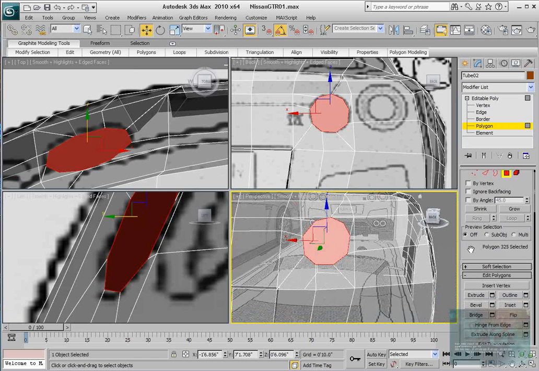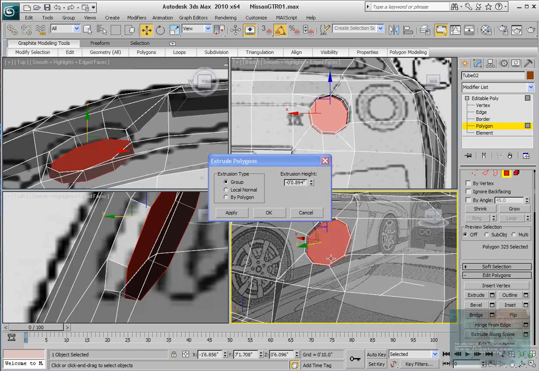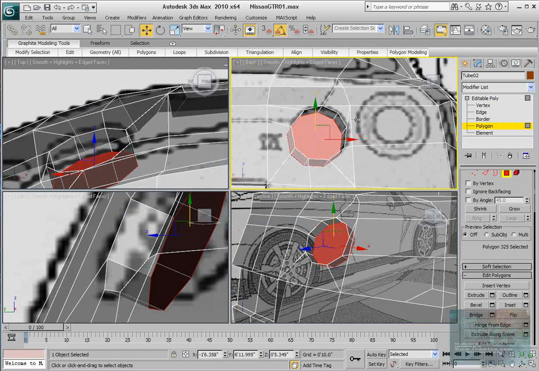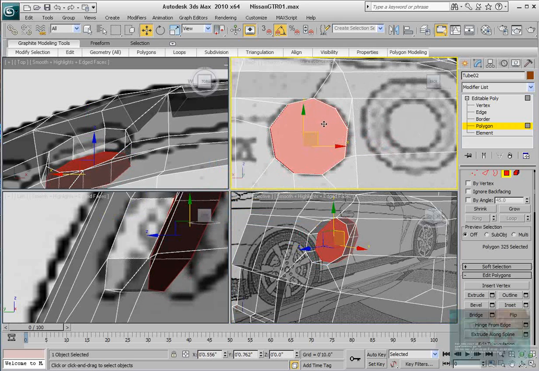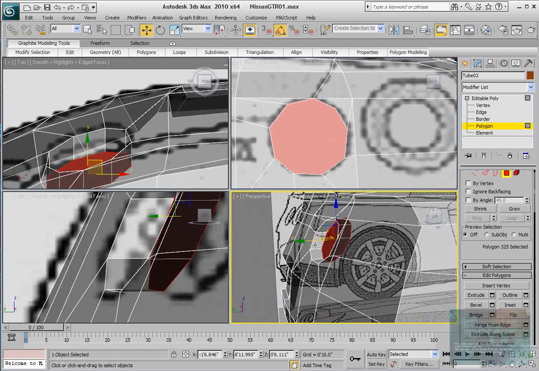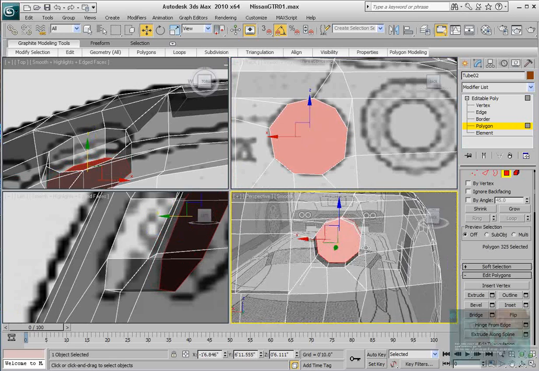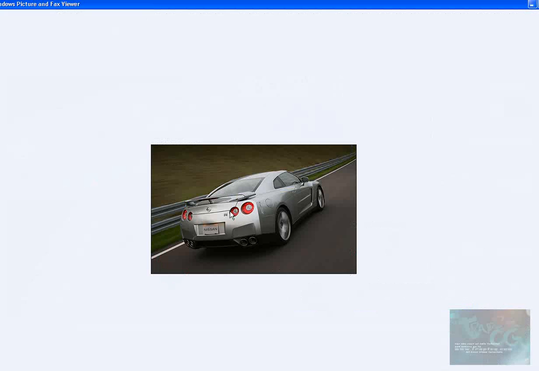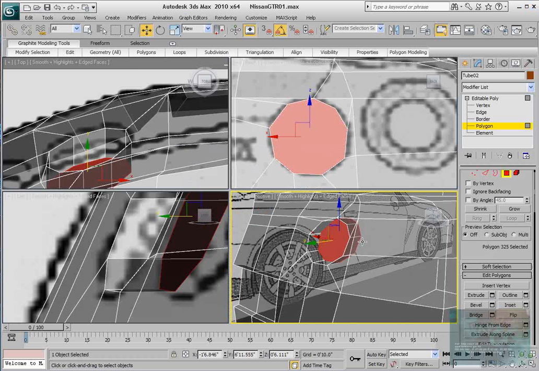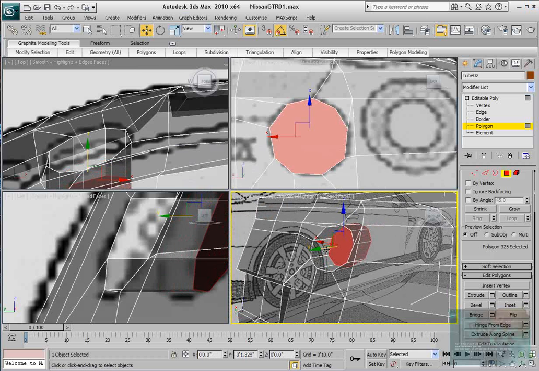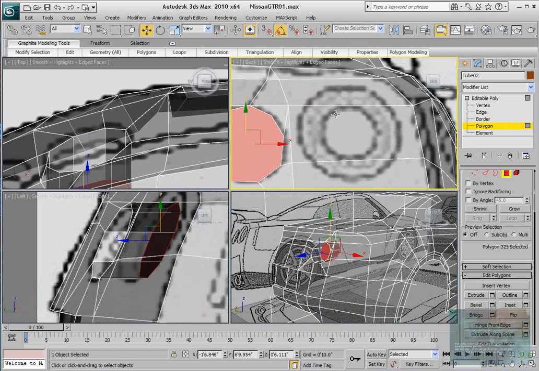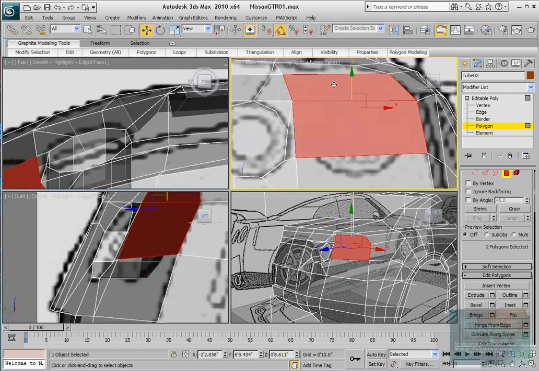Go to this, extrude a little bit more, and I'm going to negative value to go into the car. Click OK, and move the light up. Move it back maybe a little bit more. Even after I extrude, I could always move it back, get a little more depth, because it's pretty deep in there. So I'm going to take it back just a little, because I'm going to place the light in there anyway, so that's good. Alright, so now I just repeat that same process in this section.